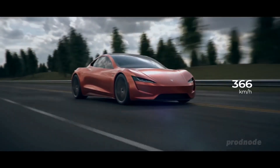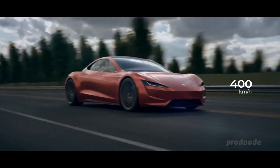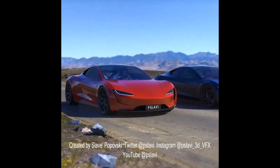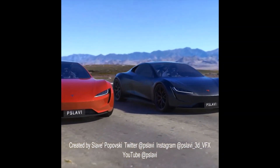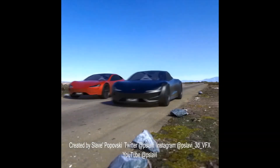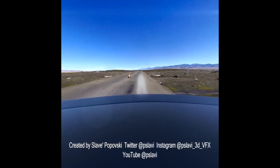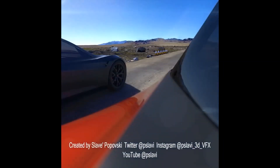How will they work? The thrusters are said to drop the claimed sprint time to an almost unbelievable 1.1 seconds. If you wondered what that might look like compared to a Roadster without the thrusters — which does 0-60 mph in 1.9 seconds — then check out this simulation. It's not the first time we've seen an animation showing the Roadster's acceleration in relation to some other vehicle, just to highlight how much quicker it is compared to anything else.